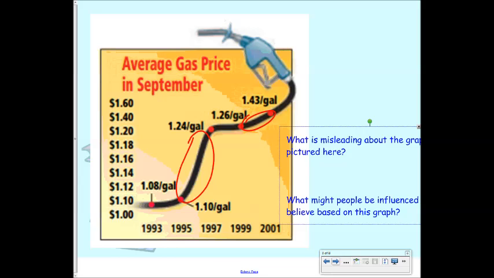Can you do that on a graph? No, because exactly what you guys noticed is what happened, right? It makes it look like this is a huge jump when this in fact is the biggest jump. What does this have to be, and it's not? It has to be constant. Otherwise your graph is not accurate. Is it technically showing the right data? Yes. But is it allowing someone who's just looking at it quickly to interpret it correctly? No, probably not. And so if I made this graph, I would purposely be trying to get you guys to believe that this was the biggest jump, when in fact this was.